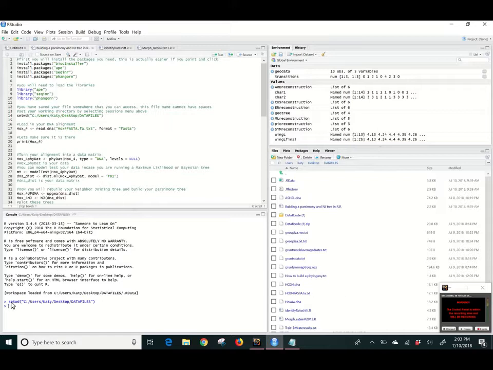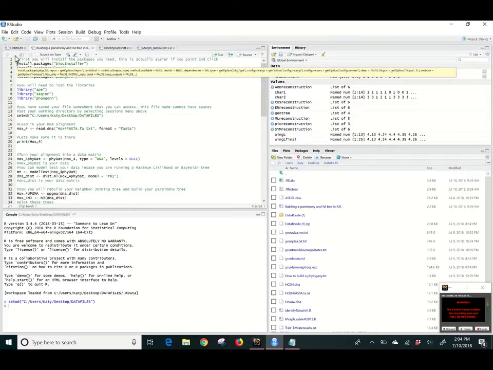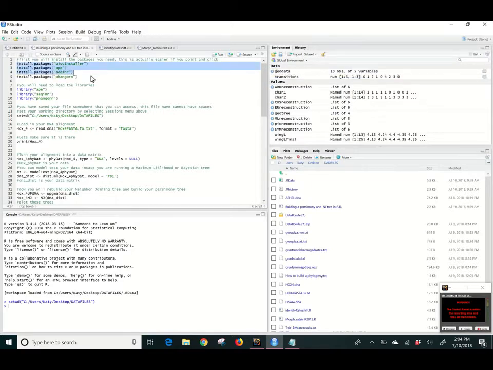So I've set my working directory. The next thing I need to do is make sure all of the packages that need to be installed are installed. That's just calling up what kind of analysis you're going to do. R can do so many things that it's really important to make sure you have the right package open. If you're working in this window, select these and press run. I'm going to save one out so I can show you what to do if you're not working in that window. Press run. See how it sent those down there?